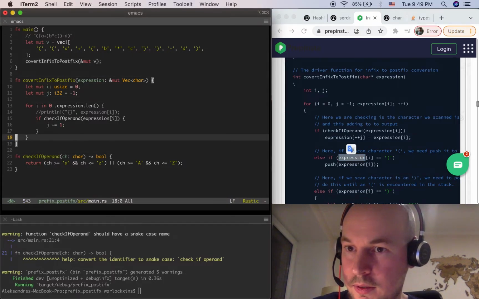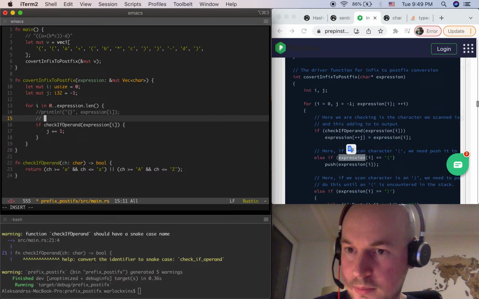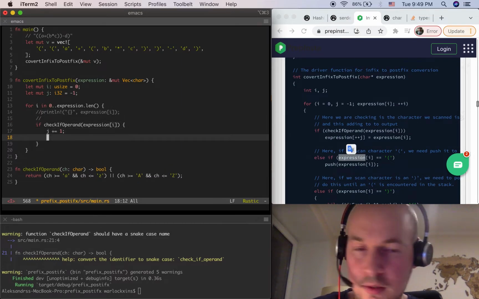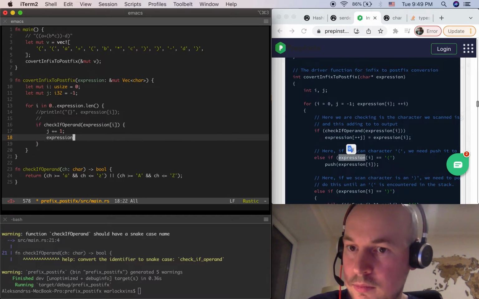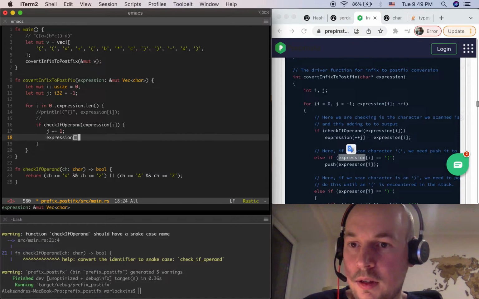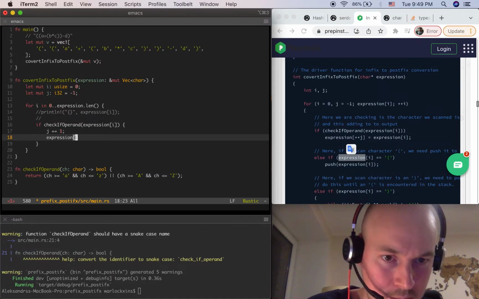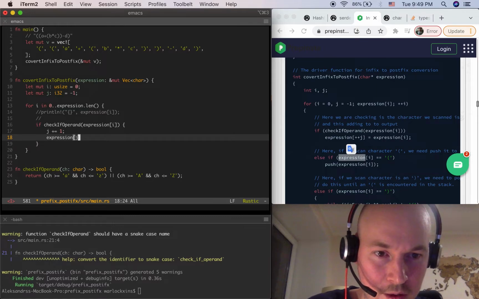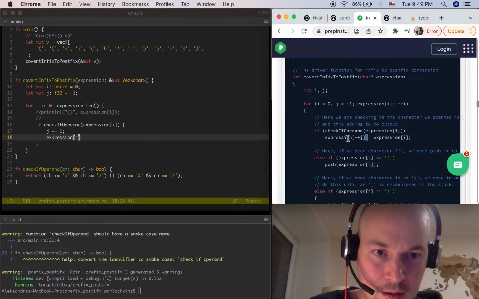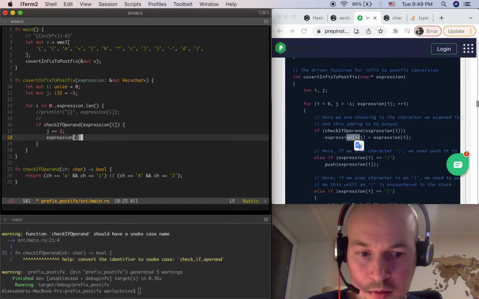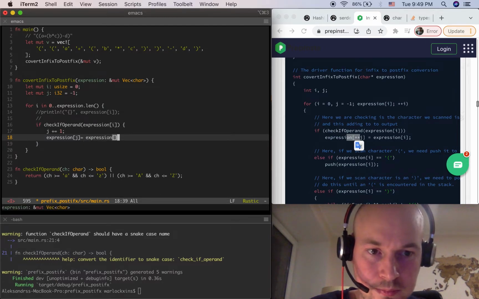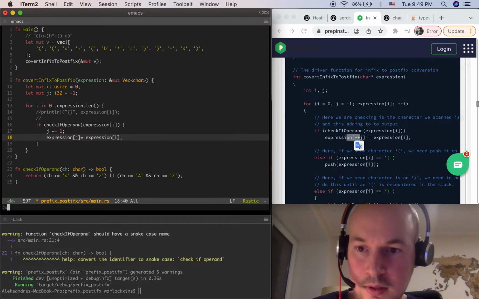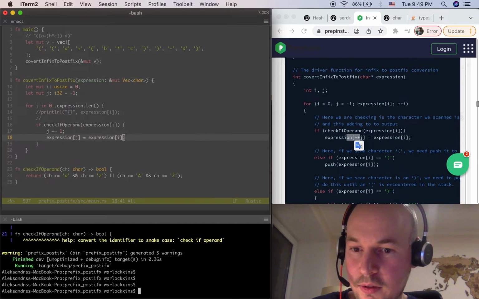Yeah, I need to add more of these. Alright, so expression at i, oh no, at j, it's already incremented, is going to be equal to expression i and semicolon. Is it still compilable code?